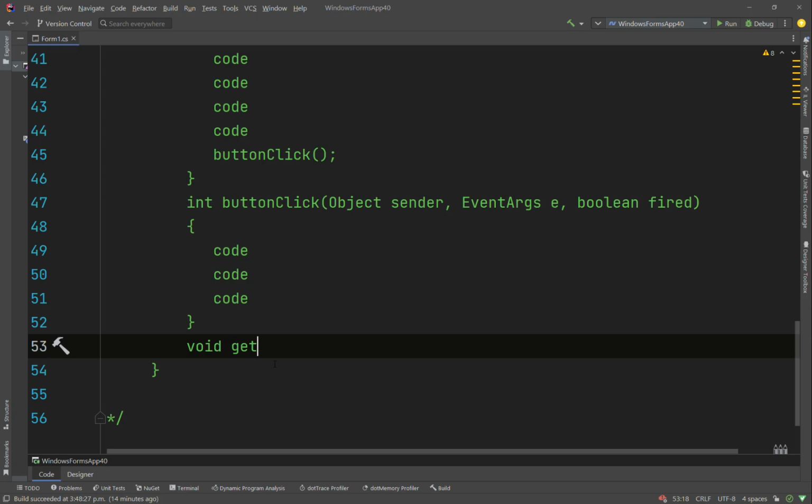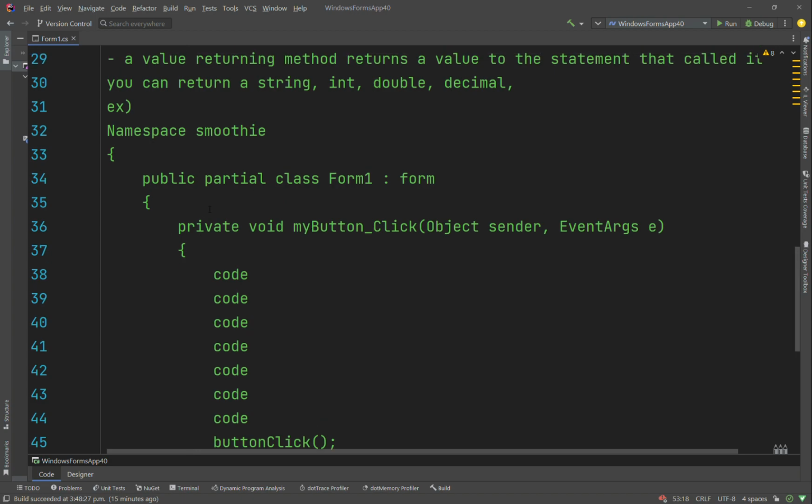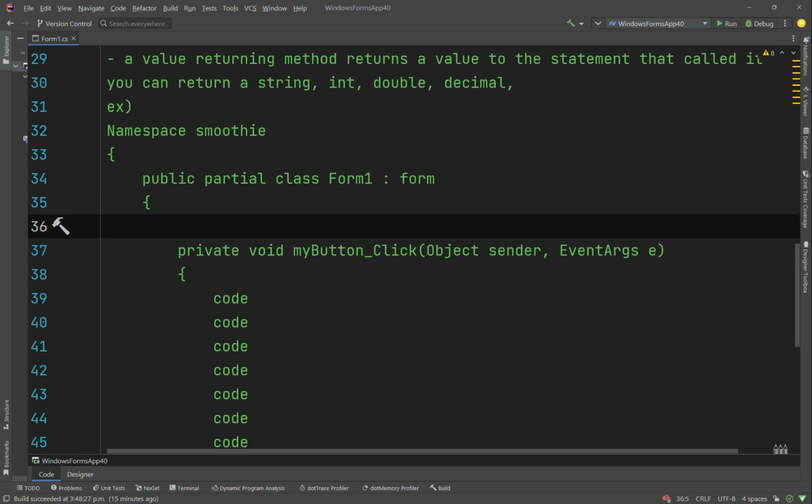But let's just say you have a variable up here, a field. Let's say it was a string, user data, that we're getting as input.